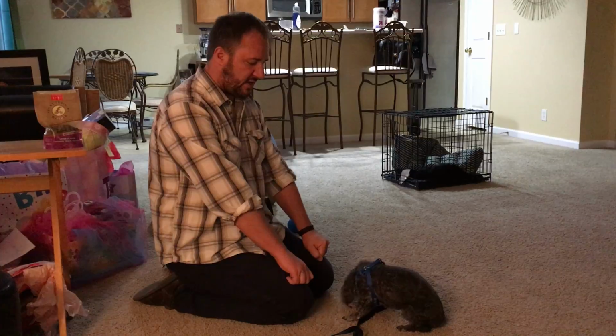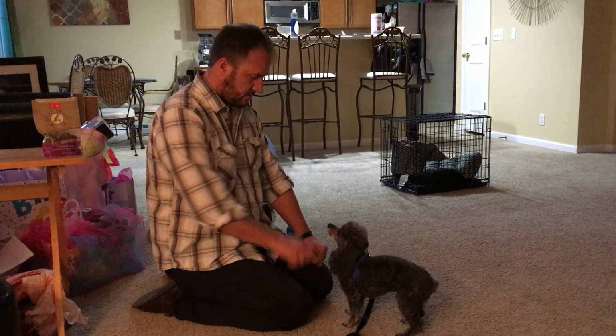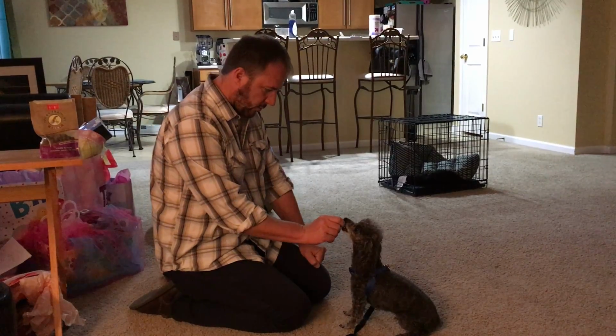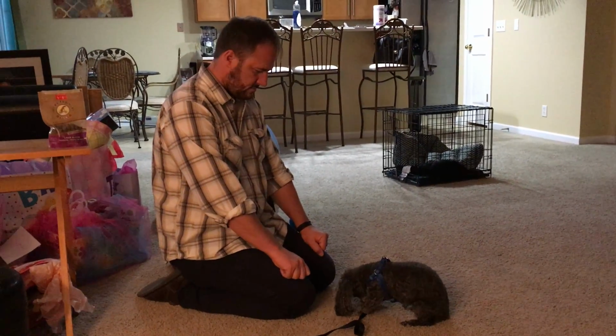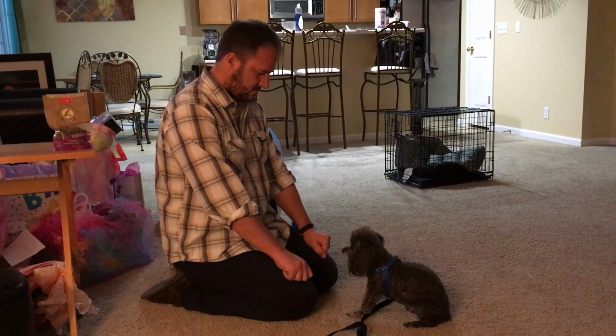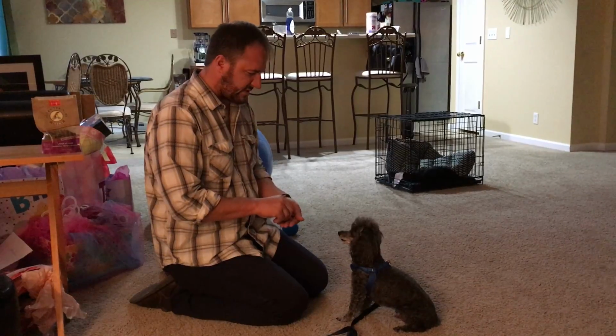I'm not gonna give him the treat. I'm gonna wait for him to look at my face, and as soon as he does, then I'm gonna give him a treat. Focus. Focus. So what I'm doing is I'm lifting it.